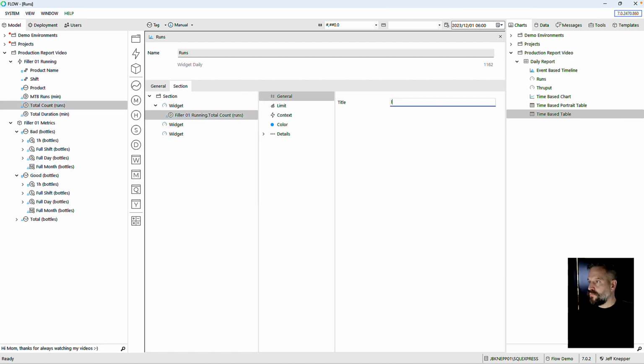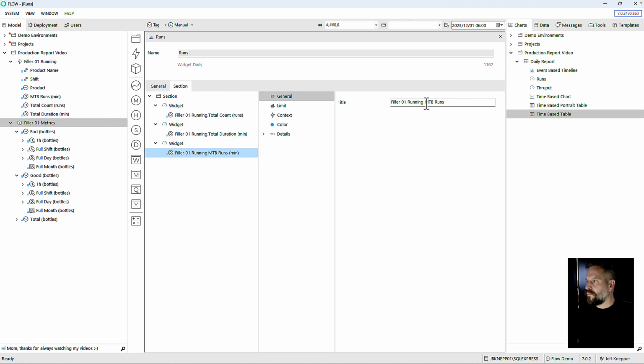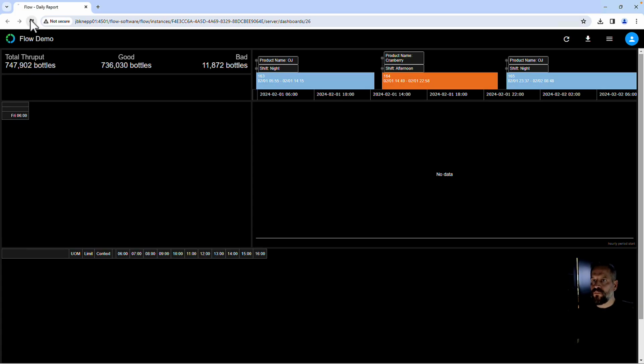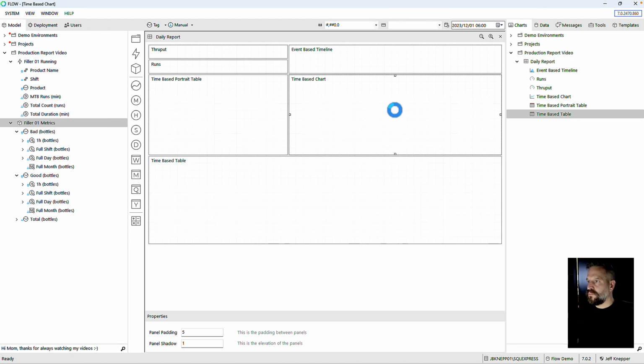So this first one is our total number of runs for the day. And I chose the aggregate only count it if it started within the day. So that's why I labeled that as runs started. There's my duration, and now we've got our mean time between the runs. Average mean time between the runs, right? Well, I guess, yeah, sure. That's what mean time is, isn't it? 36 minutes looked like was what that mean time was.